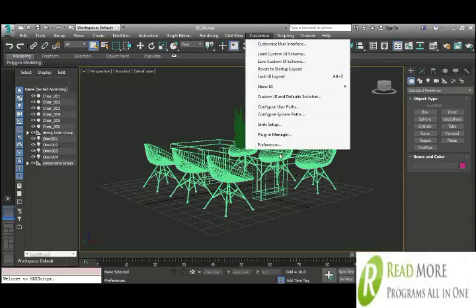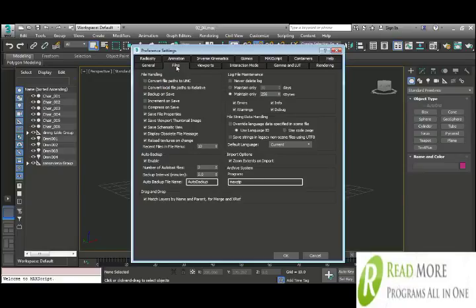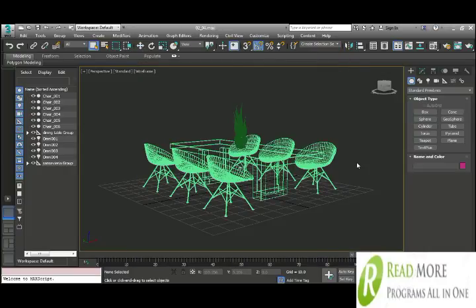So I'm going to go under Customize Preferences, and we're going to go over to Files. Now down here we have Auto Backup. By default it's enabled, so let's go ahead and leave it that way. And then we can change the number of auto back files and how many minutes between backups. Now if you have a large file, an automatic backup may actually take a little bit of time and it may interrupt your workflow. So you'll need to adjust that backup interval to accommodate for that. But go ahead and try and leave auto backup on just to make sure that you don't lose any data. So those are some of the basics for how to configure scenes in 3ds Max.